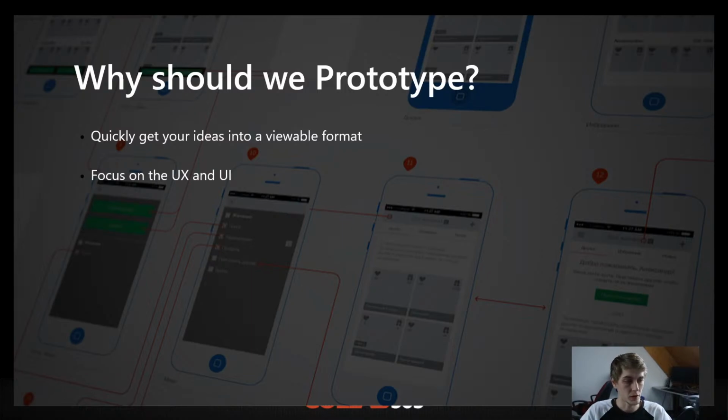So using a prototyping and wireframing tool is going to allow you to focus purely on the user experience and the user interface without having to worry about any of those data sources and connecting up different elements of the Microsoft 365 Power Platform.